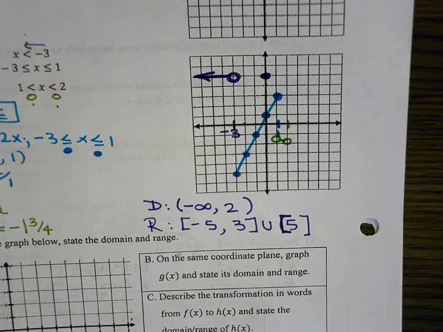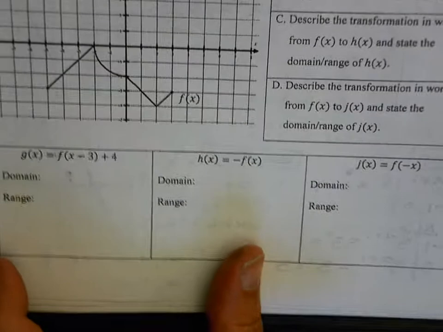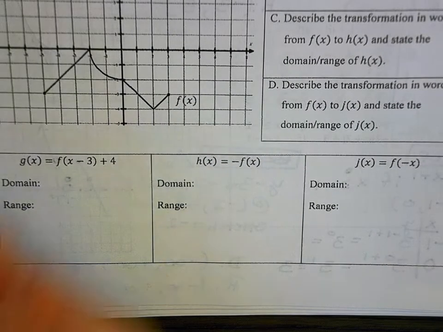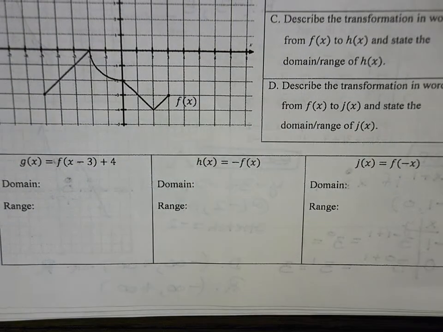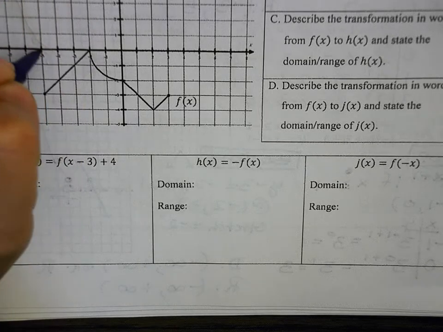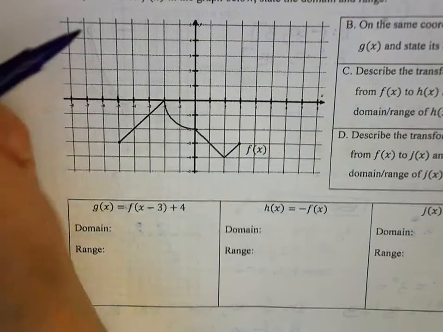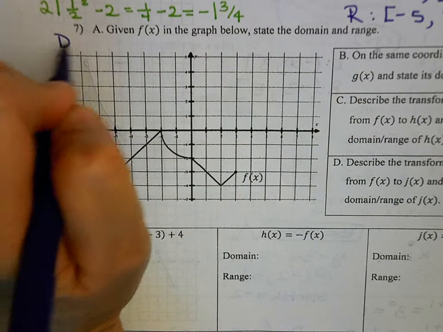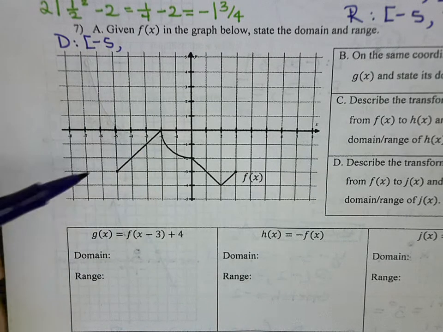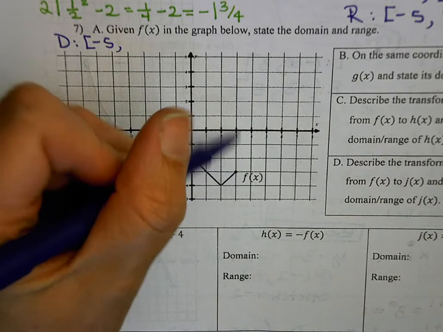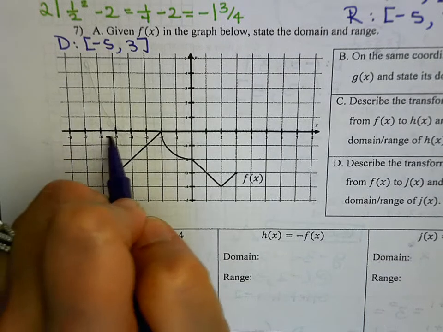Okay, so let's go ahead and take a look at this graph here. So for part A, they just want us to do the domain and the range here for f of x. So let's go ahead and do that. And is that a closed dot? Yeah. Okay, so all right, and I'll just do that up here. So domain and range. So it's a closed dot at -5. So that's how far left it goes. And it goes far right to 3, so closed on the 3 as well. So the domain is from -5 to 3. So let me write that just a little bigger.